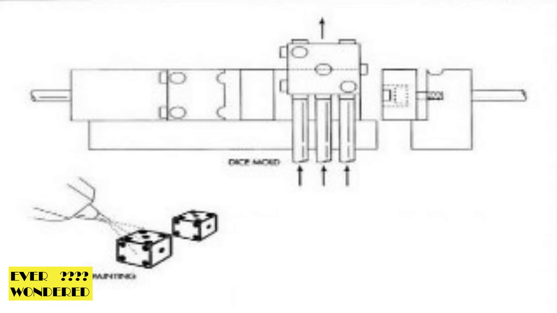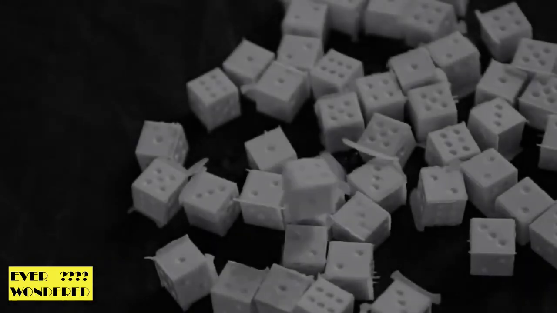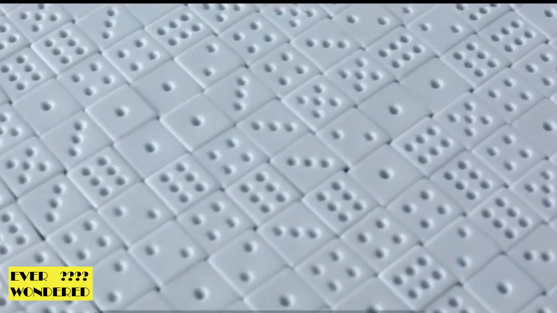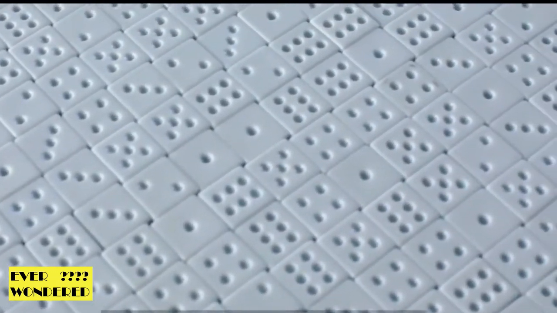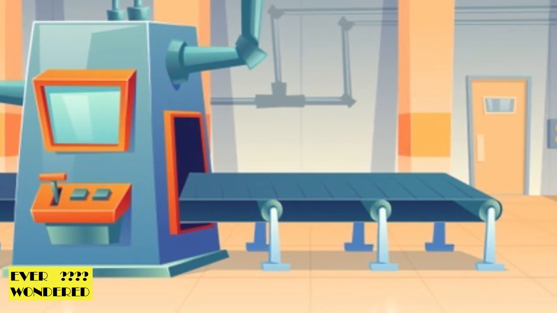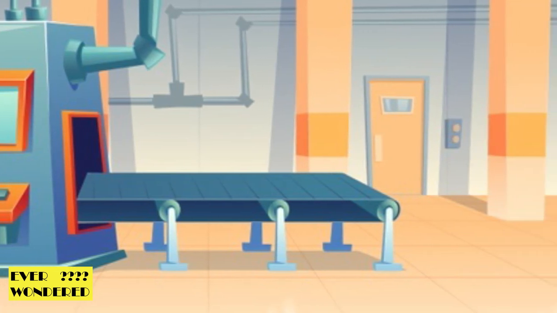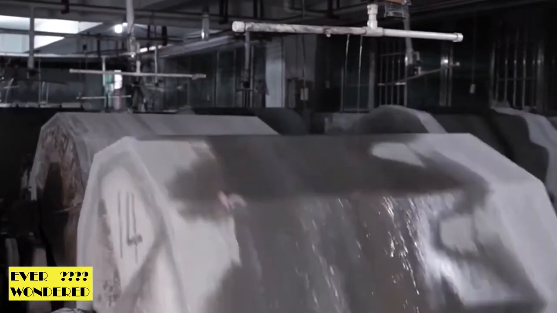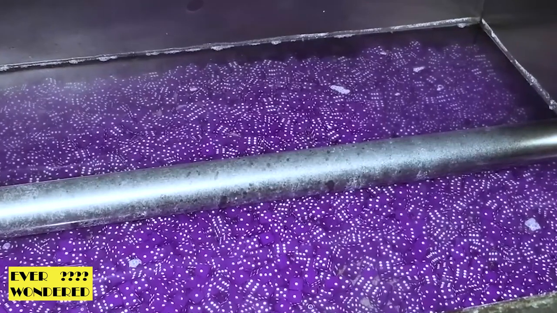When the mold is opened, the individual pieces are forced together to form a single solid cube. Because the mold was properly designed, this cube has indentations that will become the dots on each side. The cube is then ejected from the mold, coated, and passed to the next phase of production via conveyor. Meanwhile, the two-piece mold closes again, making it ready to create the next die. To complete the production of the die, they may be washed and dried before the final decoration is applied. First, the spots are properly painted.